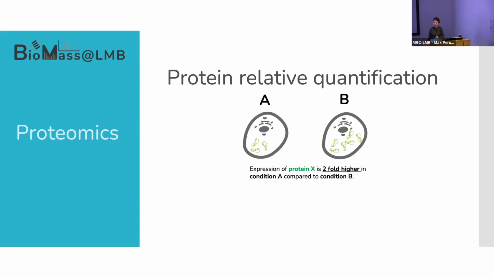We do relative quantification, which means that what we compare is the abundance of that protein across all your groups. We don't usually compare protein abundance across your sample, and the reason is that peptides actually ionize differently. If we compare peptide A from protein A with peptide B from protein B, they will have very different intensities. It may not actually correspond to the protein abundance. So we always have to be careful to compare apples to apples, oranges to oranges. Having said that, there are ways to analyze data so that you can get some quantitative information across proteins.